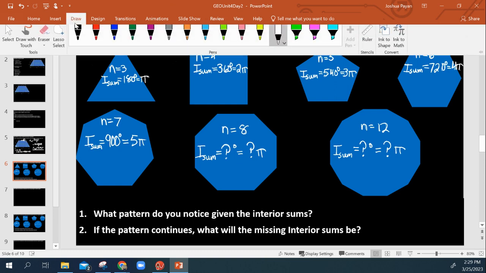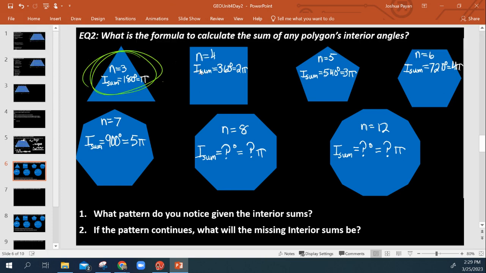And we already know that for a fact, just based on what we already know about triangles, right? It doesn't matter what kind of triangle it is, whether it's a right triangle, isosceles, a regular triangle, etc. The interior sum of its three angles will always be equal to 180 degrees or pi radians. Okay? And the pattern arises much simpler when you look at the radians. So if you want to go ahead and pause this and maybe try to guess the answer to these first two questions, go for it. But I'm going to go ahead and not play riddles here.